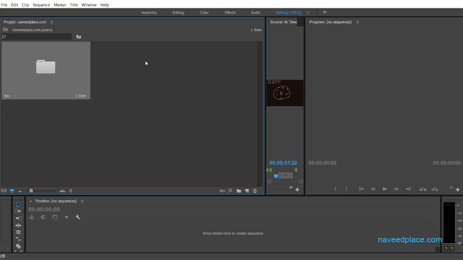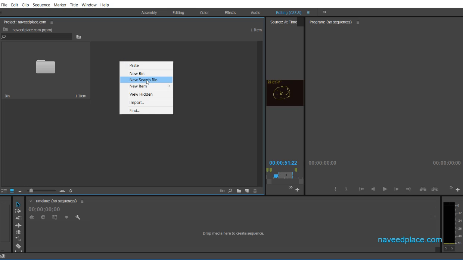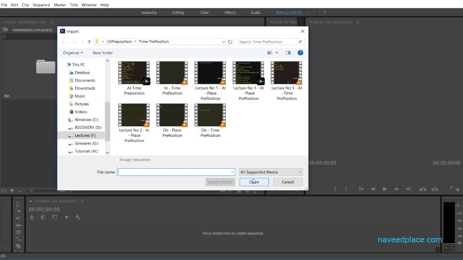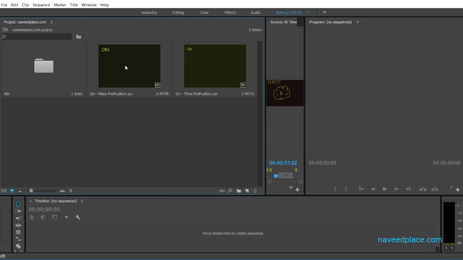If I right click, here we have new search bin. What basically is new search bin? It is just like a new bin. But what is the difference between new bin and new search bin? If I double click, for example, I have two videos right now.